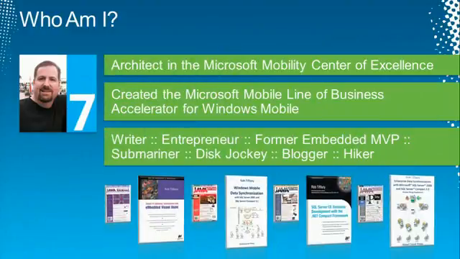Now I can say, I'm Rob Tiffany, and I'm an architect at Microsoft, and I work in a little group that kind of straddles two groups at Microsoft. It's called the Mobility Center of Excellence, and so we're partly in the Windows Phone group, and we're partly in worldwide services. So customer-facing means we like to spend time with folks like you and fly around the world talking to lots of our global customers and helping them with their mobile issues and wireless and big architectures and rolling out infrastructures and app dev stuff. And so we've been doing this mobile stuff now for the last decade, and it just keeps getting more fun. Obviously, we did a big reboot of our whole phone thing last November, and so it's pretty exciting stuff.